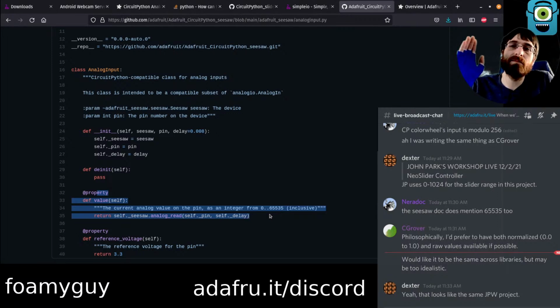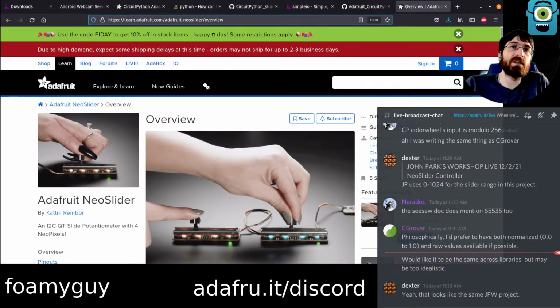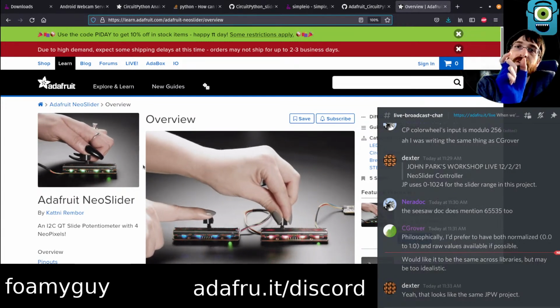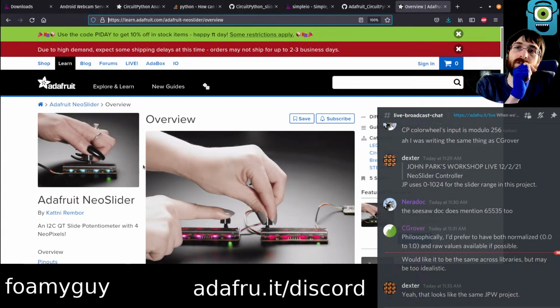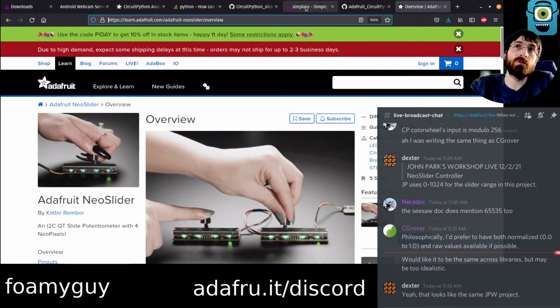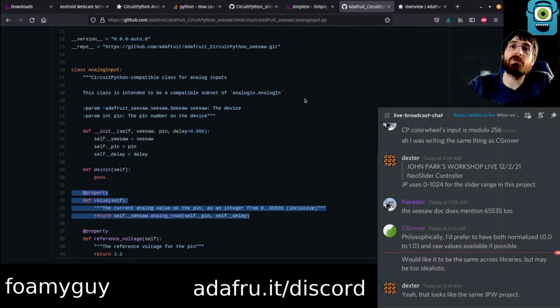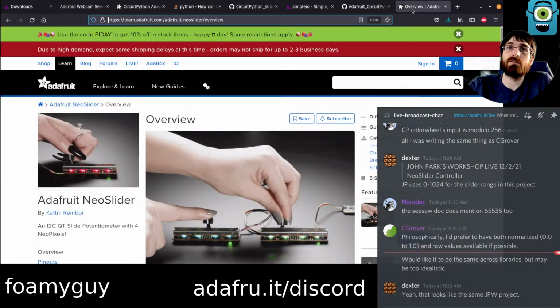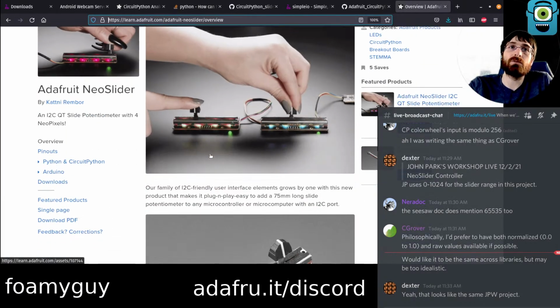But basically maybe the seesaw library is right, and this can go 65535, but the hardware implementation inside of this, the circuit might not, it might be clamped to only the beginning of that range, 0 to 1024. And then that would cause it to only give you 0 to 1024 when you're using this slider bar, even though it's technically just doing a seesaw analog read, which can go higher if the circuit allows it to.